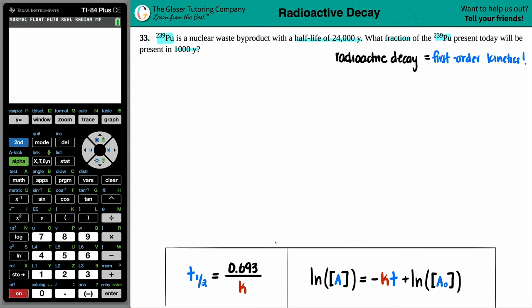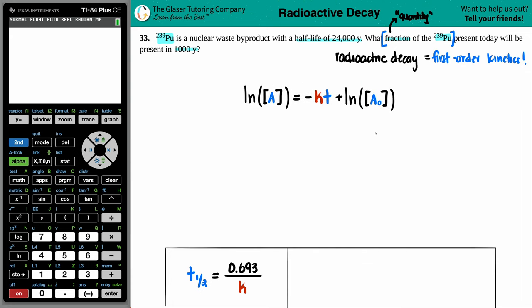So anyway, let's get down to it. They're asking for what fraction of the plutonium is present today will be present in a thousand years. So, basically, if they're asking for a fraction, that's technically a type of quantity. Is half of the plutonium going to be present? Is three-fourths, is a third, is seven-eighths going to be present? That's a type of quantity. So, if they're asking for a type of quantity, or if they're asking for a certain amount, we're always going to go to this first-order equation. We know we definitely have to use this one, because these guys are our amounts, whether we're talking about percentages, or fractions, or actual molarities, but that's what these A's stand for.